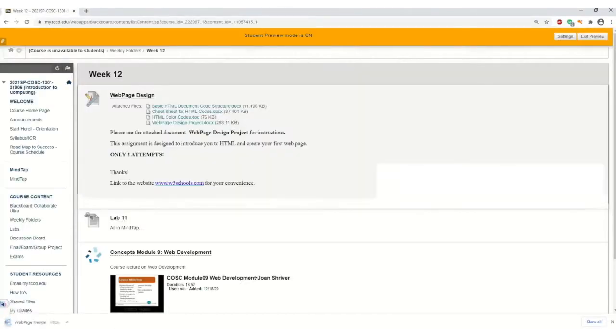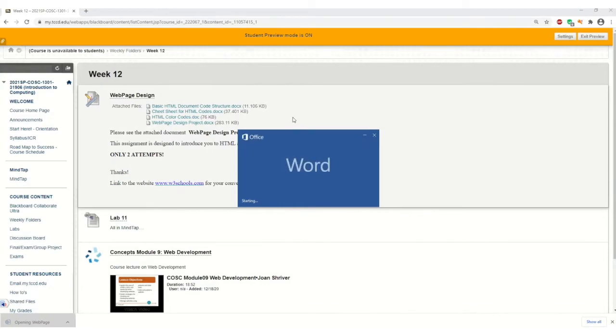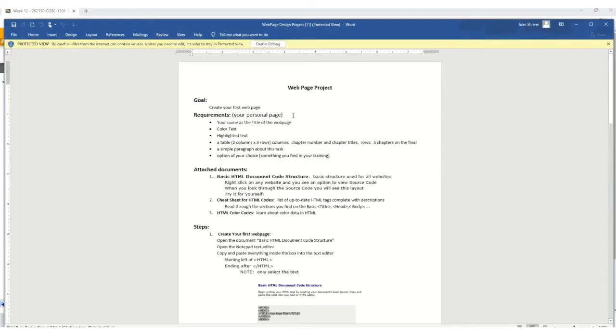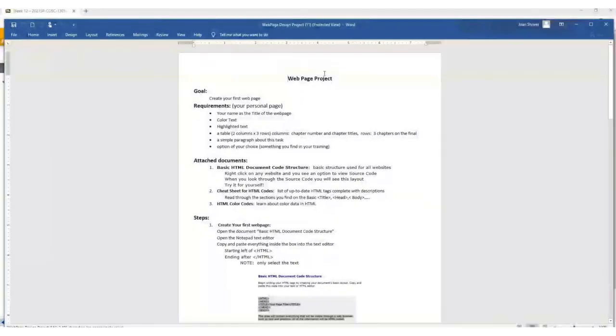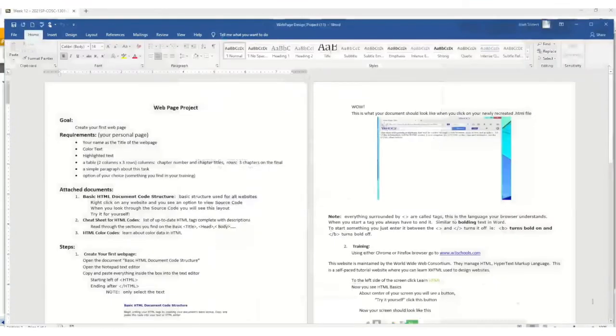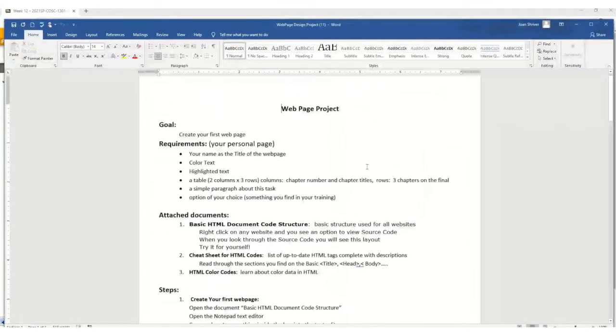So basically what I'm going to ask you to do in this project is you're going to go to W3 Schools and you're going to learn about designing a web page. Okay, so your goal is to create your very first web page. There are 2 documents that are going to be required in this assignment. One's a simple copy and paste and to save as an HTML. And then the other is where you're going to go out to the W3 Schools website, play around with it, and write your own web page.